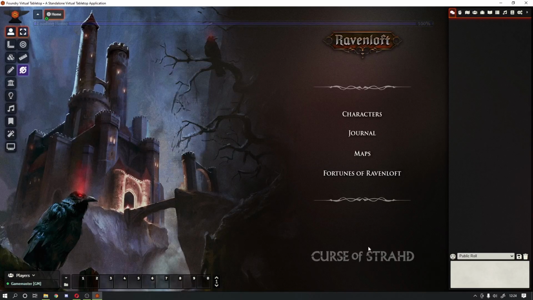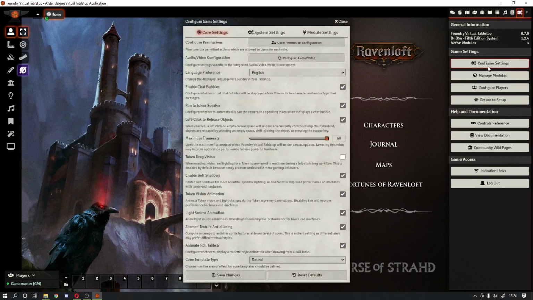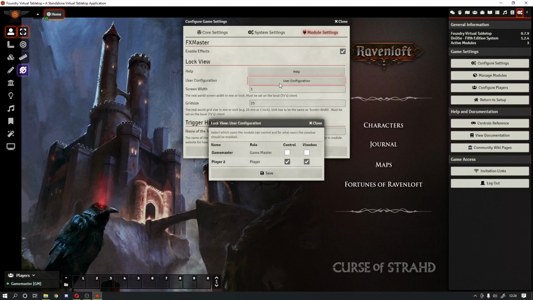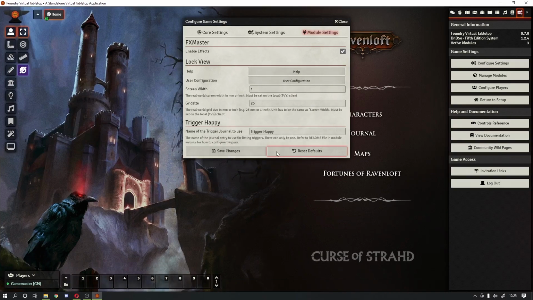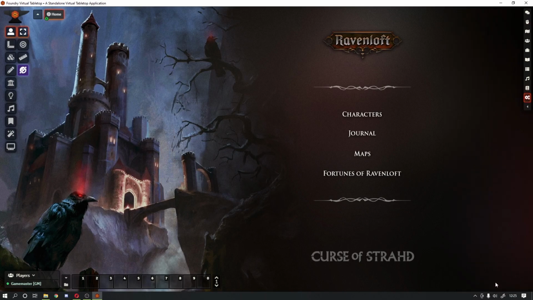Once you have this, it will still not work. You are going to have to go to configure settings, module settings, user configuration, and make sure that your screen is also set to control. Then you can save changes, and now you saw that snapping happen. So that's the module working for you.